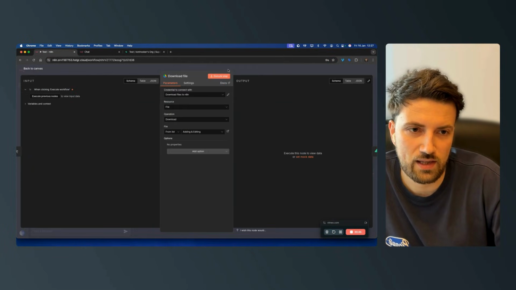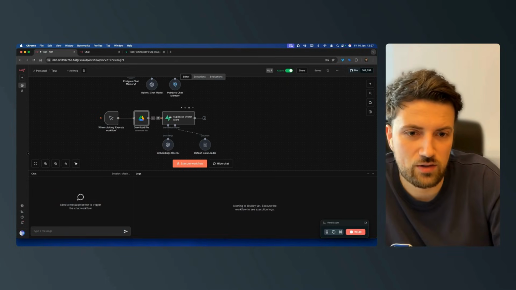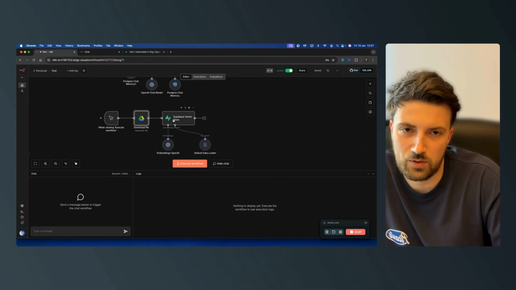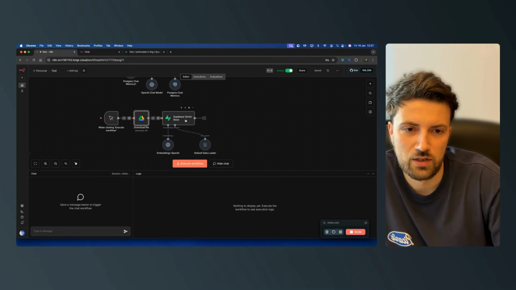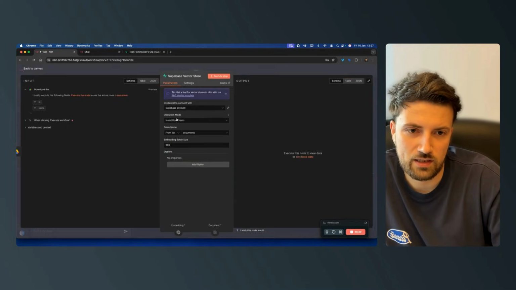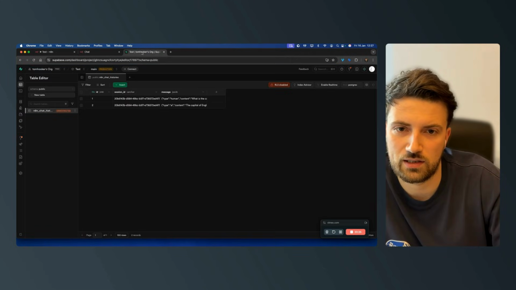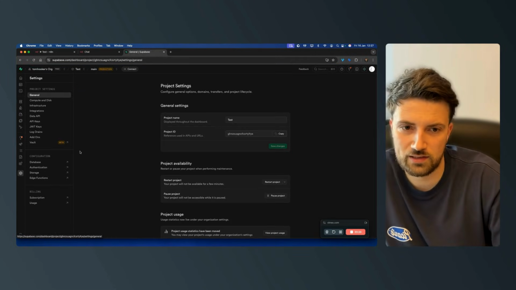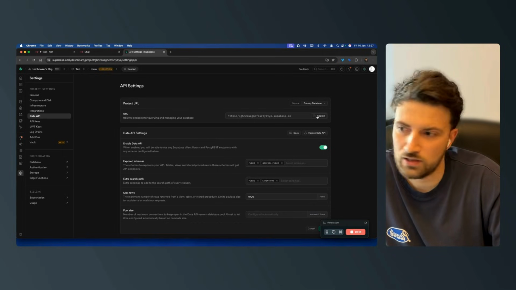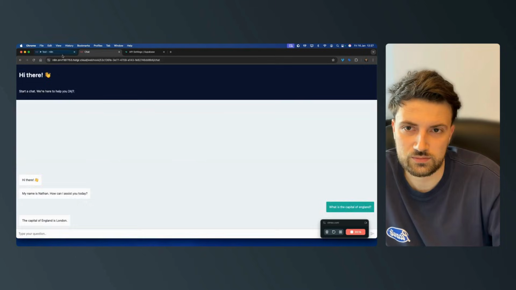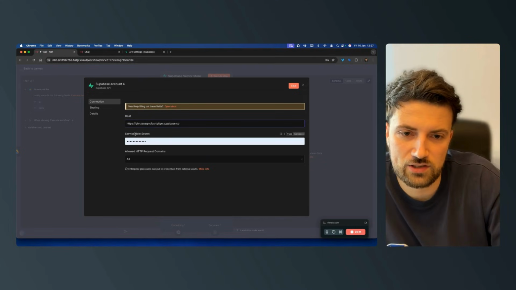And then we can click out of that and then click out of that. So what we need to show you guys though is how to connect up your Supabase account, which is probably a little bit harder if you don't know what you're doing in Supabase. So we're going to go add new credentials, and we're going to go to project settings, data API, and we want to get this URL here, copy this, paste that in there. And then we need the service role secret.